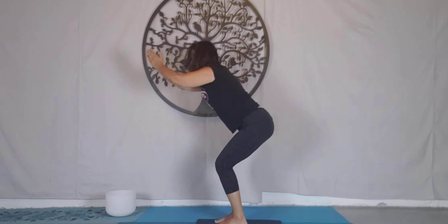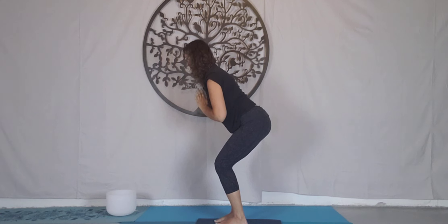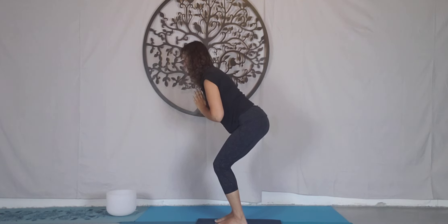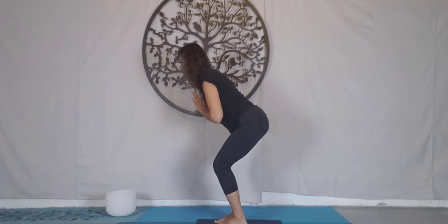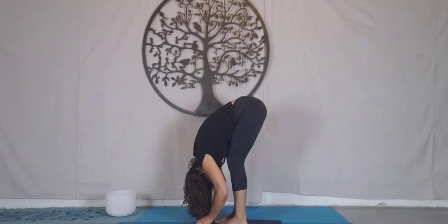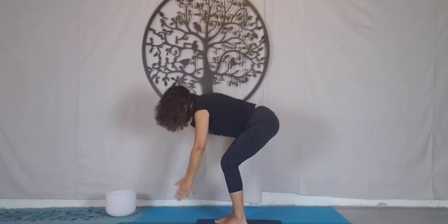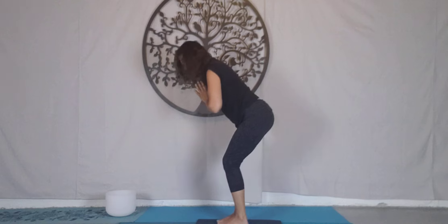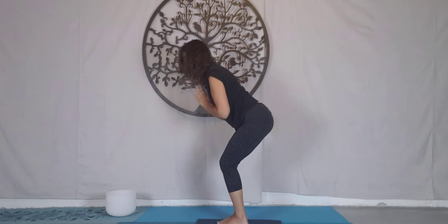Coming into chair pose — palms together in front of the heart. See that my head is in line with my glutes. Shoulders pull back, palms to heart centre. Squeeze the thighs together as if you're holding an invisible block — you're encouraging strength in the knees here by working on the hips, the quads and the hamstrings. Breathe. Exhale, release. Surrender to the earth — forward fold. Don't forget the micro bend in the knees. Inhale, reach forwards, come back up, hands to heart. You can bring the knees together, big toes together if you wish for a deeper version — squeeze the inner thighs, shoulders pull back, neck in line with your spine.